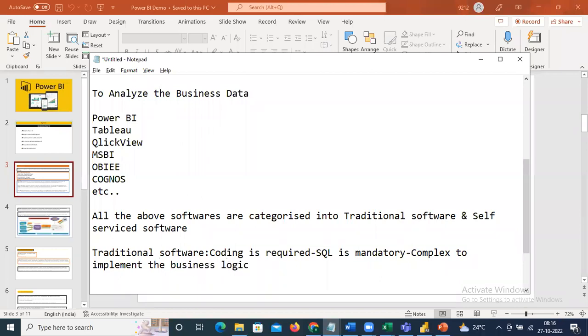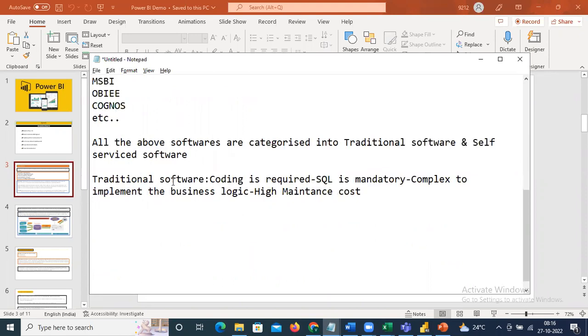If you want to implement even a basic business logic, first you should write a code, an SQL query. Only then can you implement that in traditional software. And high maintenance cost.